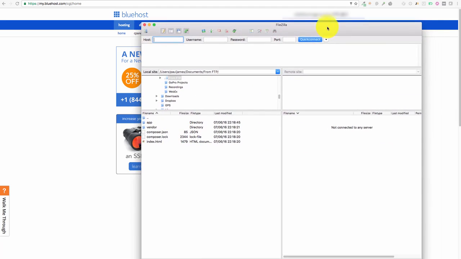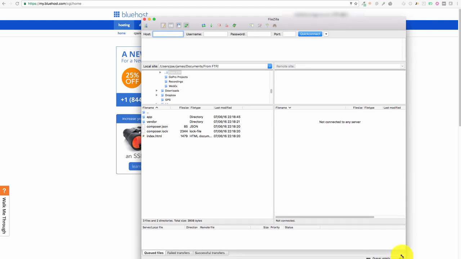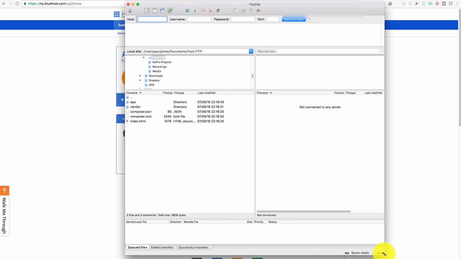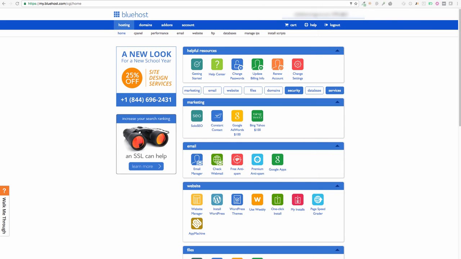You're going to need FTP software to go ahead and push files onto your server. I use FileZilla. So in FileZilla, you'll go ahead and type in the information that was sent to you in Bluehost. You should get an email and it'll tell you your FTP host, your FTP username, your FTP password, and then the port, which you can usually leave blank, but usually it's port 21. So you'll want to go ahead and enter that information in here and then click Quick Connect, and that will get you inside of your server.